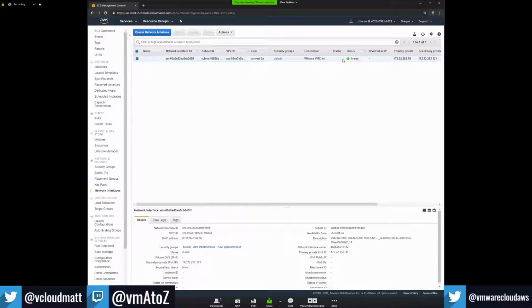However, if I delete this guy, right, it's an ENI. Think of it as the network cable that's spanning between your SDDC and your AWS account. If you delete it, you're removing that. So your SDDC will continue to run. There's no adverse effect, except that you no longer have native connectivity into your AWS account. You could establish a VPN or anything like that, but the native ENI is going to be much faster than any VPN offering.